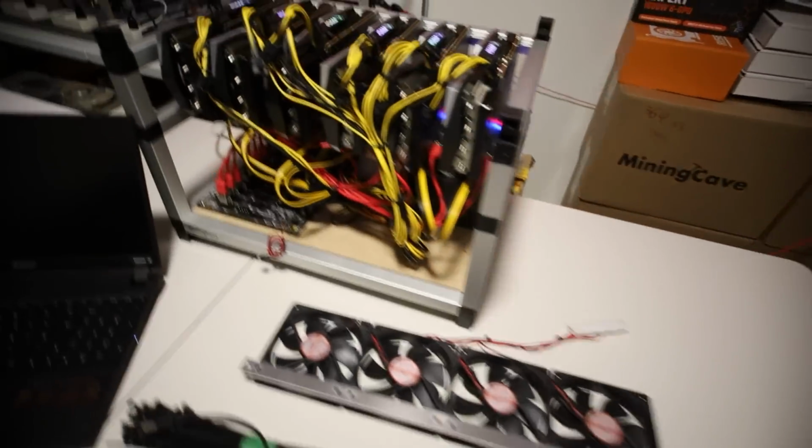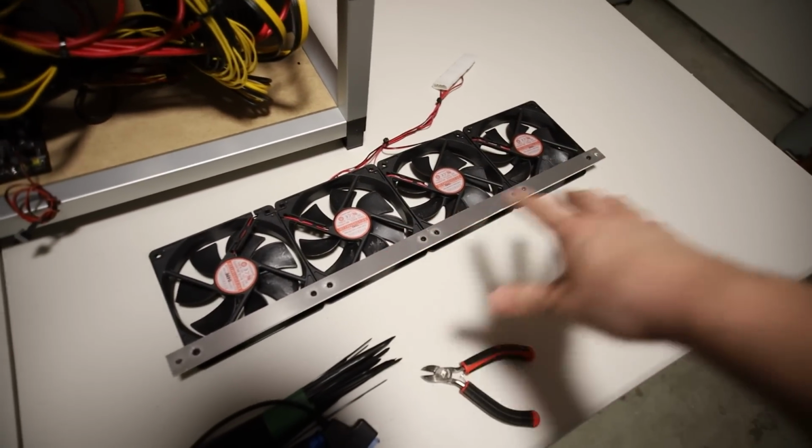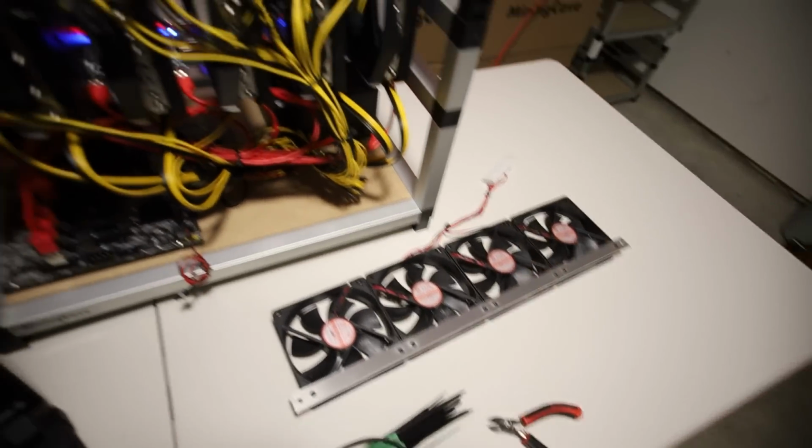I want to turn it off and add the fans just so we can see how much more wattage this adds. So we're at like 423. Let's see how much these fans add. Be right back.